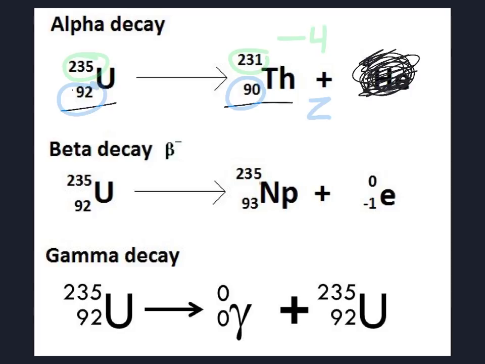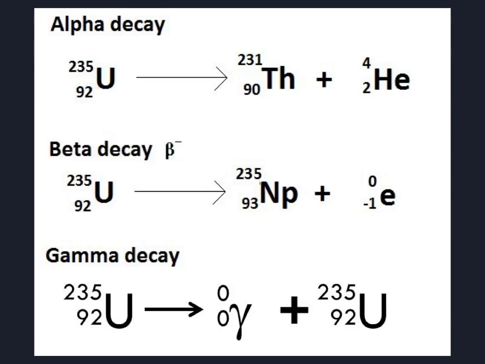So I'm not going to ask you guys to make this all from scratch. But what I would ask you to do is to be able to identify what type of decay it is or to match this particle here. And all you're doing is adding and subtracting, okay? So I'll do that one more time. We have 2 plus 90 gives us 92. 4 plus 231 gives us 235. That's all you needed to do. So the last slide looked scary, but it's really pretty easy once you get into the actual work here.